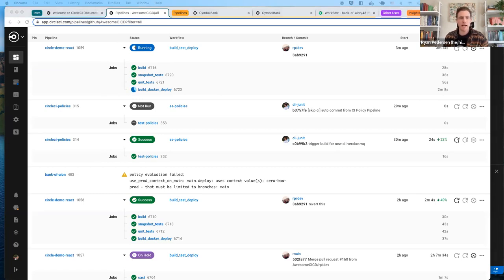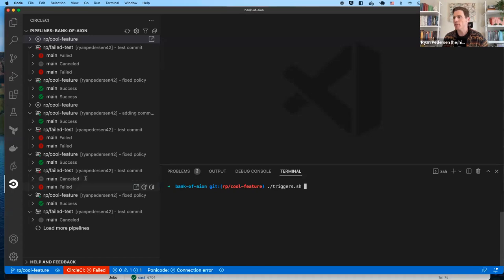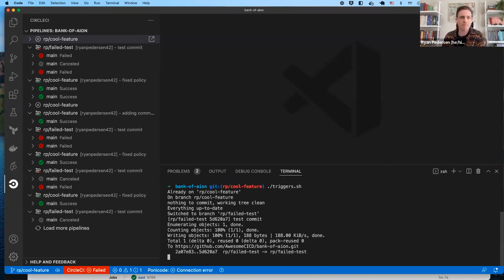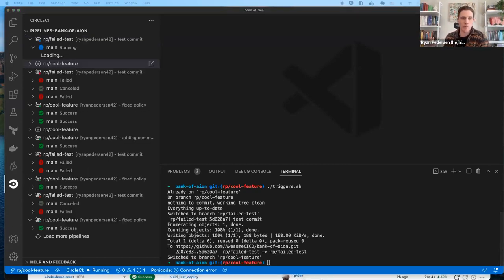And I'm going to jump into the IDE for this. So I'm in the IDE as a developer. This is my command center. This is where I spend most of my time. I fix up the issue I had in the config, and I'm going to kick off some work. Now that we're adhering to those policies, we want to start running checks on the actual source code. And from the developer's shoes, this feedback is even quicker and easier with our Visual Studio Code plugin.